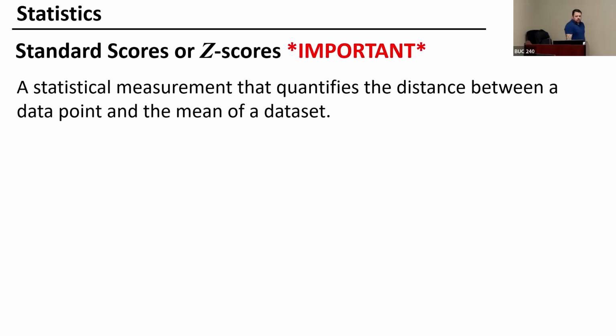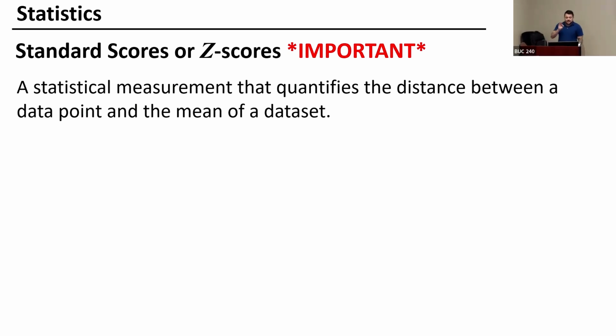All right, standard scores or Z scores. Something that you're going to have to know. Like, say it to yourself before you go to bed at night, because this is something that's gonna be around the rest of the class. At times, your calculator will do it for you, at other times it won't. It depends on what we're measuring. So what is a Z-score?